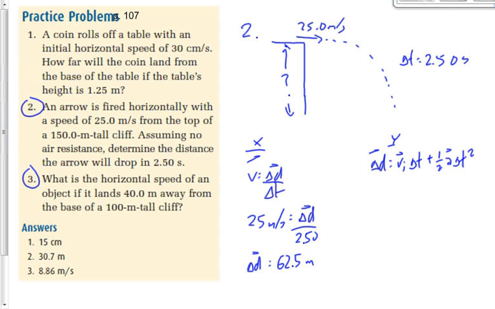But that's not what the answer sheet says. What did I do wrong? Yeah. I've just solved for the x component of the displacement. It is absolutely correct for the x component of the displacement. But the problem is, that's not what I'm asked to find. I'm asked to find the y component of the displacement.